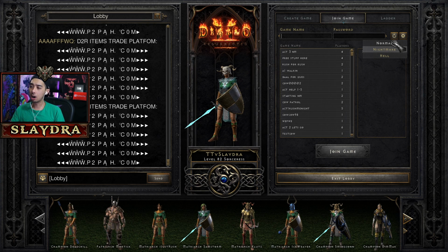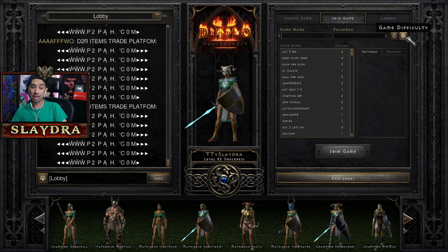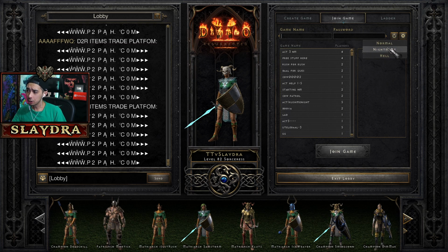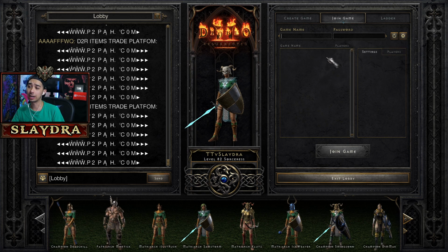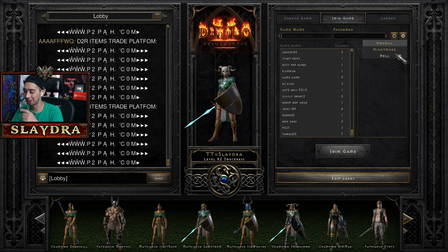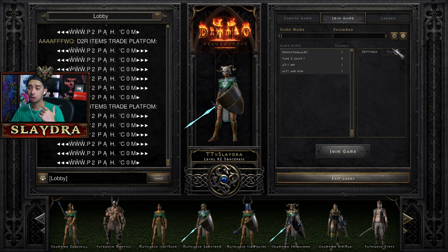You can click on this little button over here where it has the game difficulty. This is a new thing that was recently added for Diablo 2 Resurrected, and you can select the different difficulties. So if I want to go back into normal difficulty, I can do that. It's a really nice quality of life change. But we're going to be doing Nightmare difficulty, and we are going to be doing bail runs.